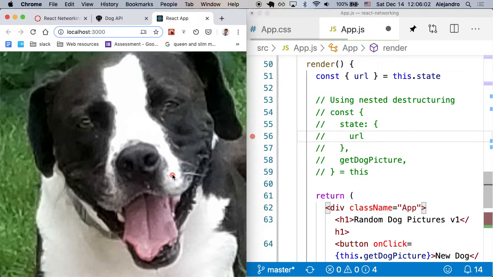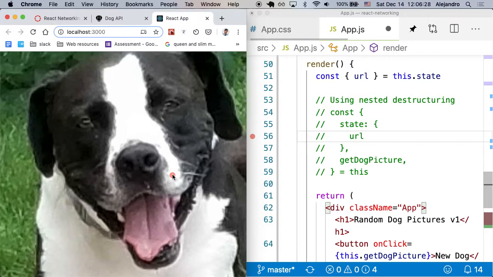We only need to get them once, and after we get them they're not going to change over time. But let's start by just putting it in the state, and then we can see how we can put them somewhere else, because they're not going to change the way the image URL is changing.